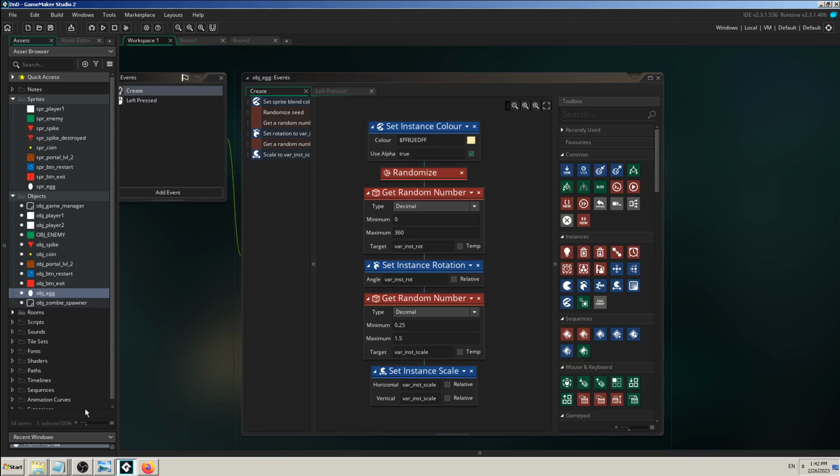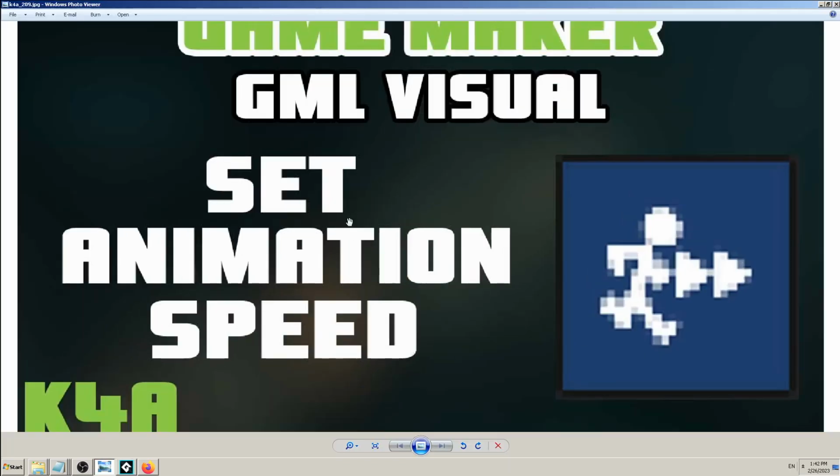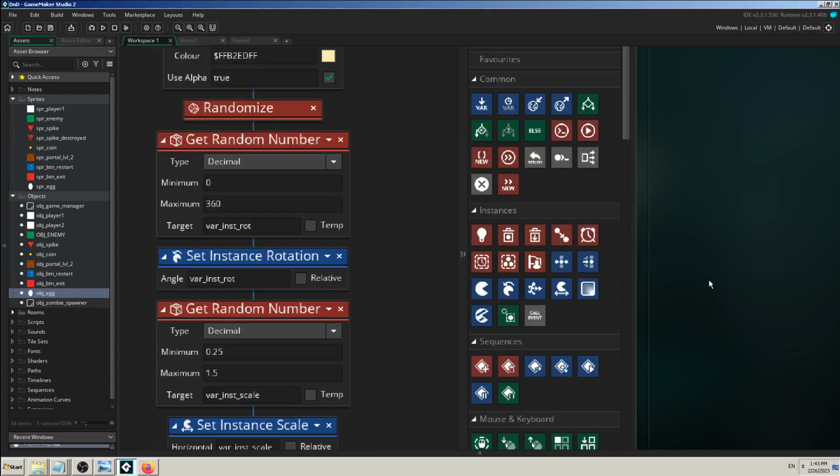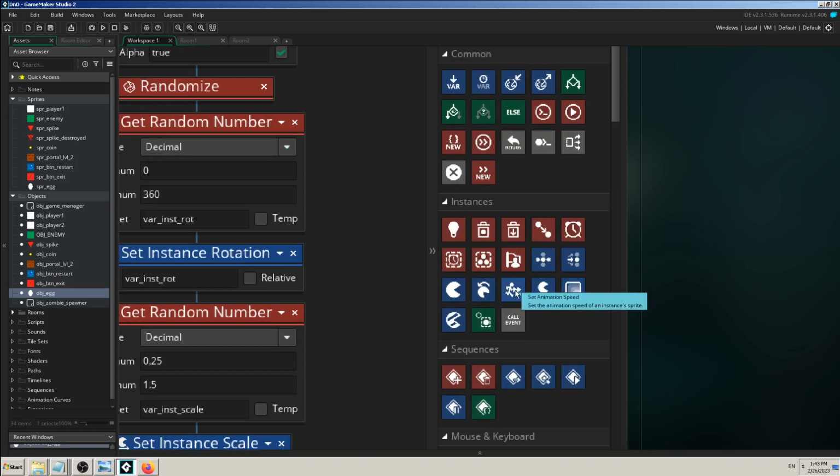So that is where I'm going to use this set animation speed block, but we had to make some kind of scenario for that first, just because we needed to explain all of those concepts. Okay, that block is here under instances blocks. We have learned almost all of those. I mean, learned some of their possible usage and so on.